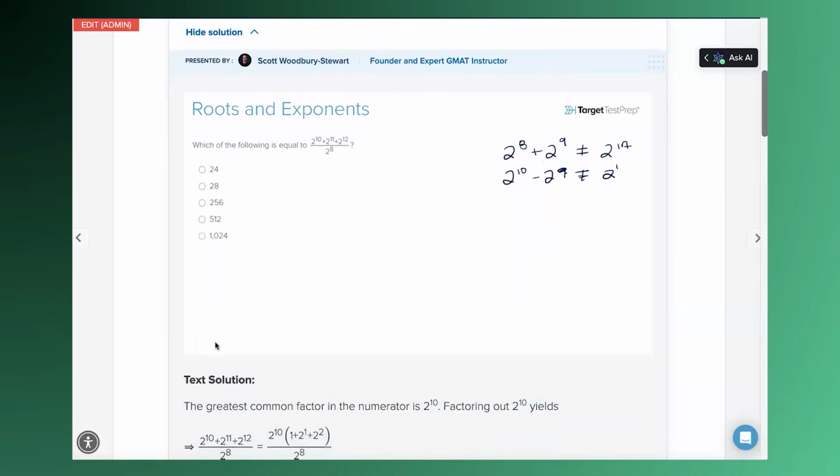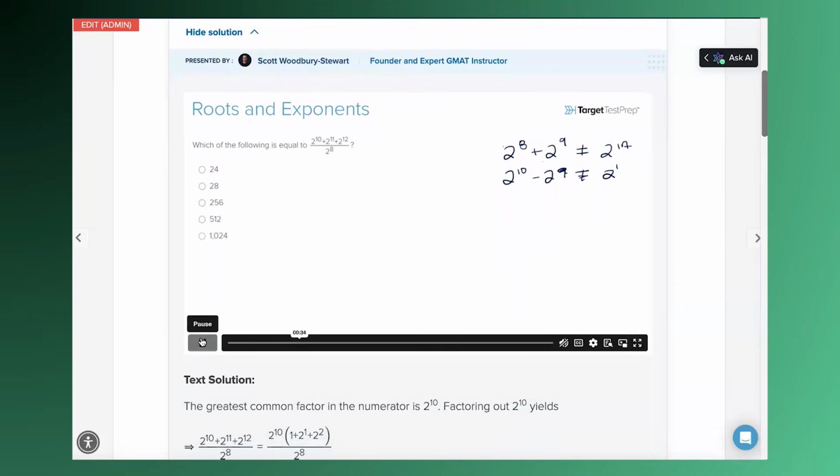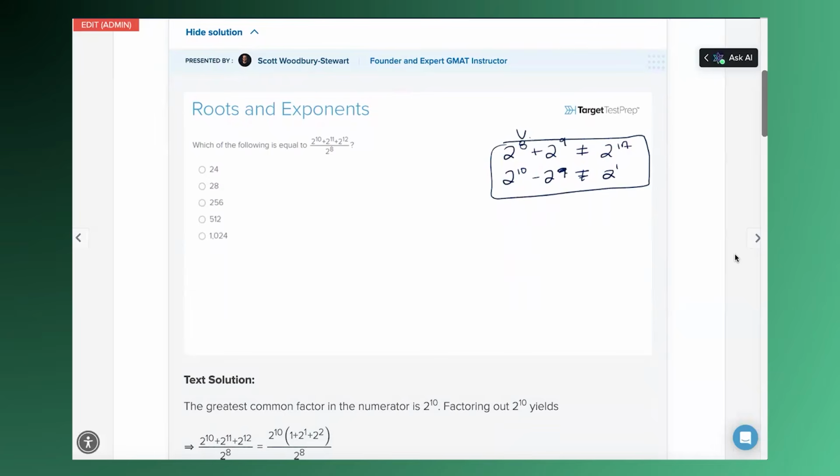If I look at the video solution, I see that it calls out a misapplication of exponent rules as a common mistake, assuming we can add or subtract the exponents of terms with common bases rather than factoring until the numbers are small enough that we can manually add or subtract them. And again, superficially, I might go, gotcha, that's what I need to work on. But that's not what I did. So I look at it step by step.